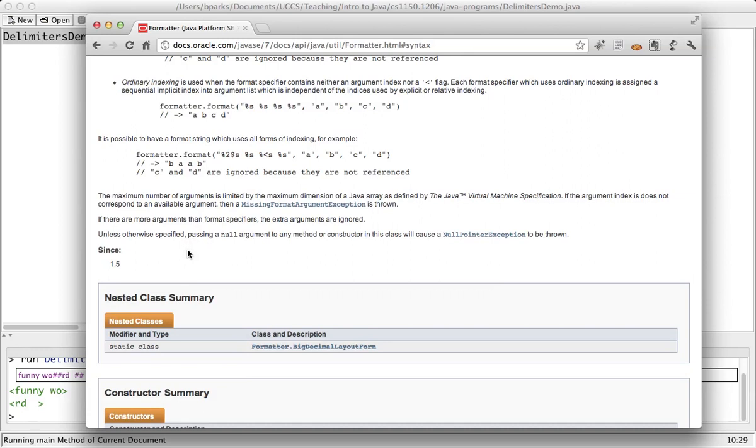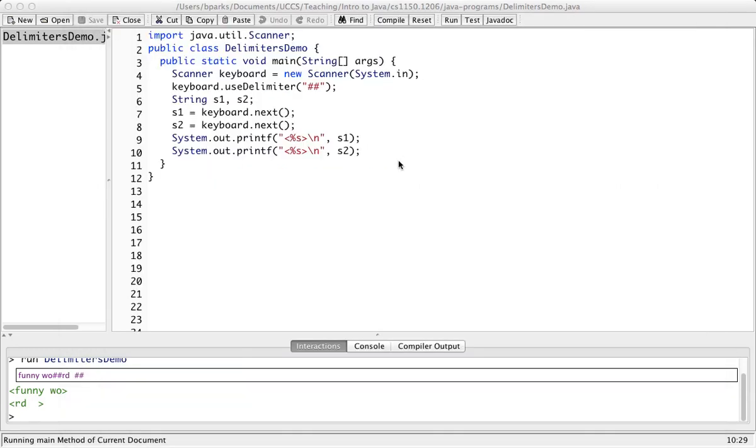There is a lot to printf. You don't need to know all of it in order to use printf. What's explained in the book is more than sufficient, certainly for this class, and probably more than sufficient for most applications where you're going to use printf. However, there are a lot more options that you can provide to printf and do some pretty cool formatting with it. Questions? Can you do an example of a list specifier and then just mess it up?